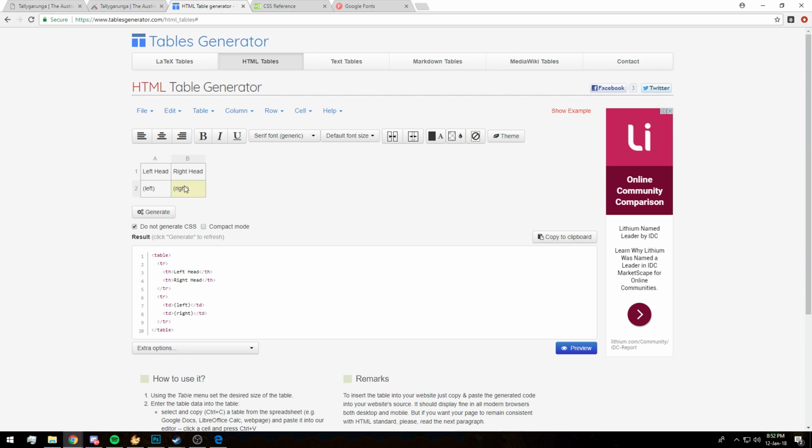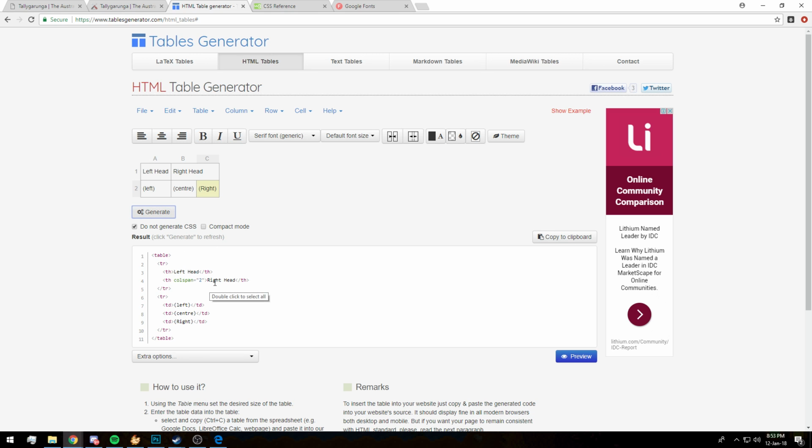Now with this you can do so much. Okay, let's add columns to the right, and then we want this to be, so you've got, you know, you can create very complex tables this way. And then just regenerate and it'll show you exactly what you've got. So it's a very useful tool if you find yourself building a lot of tables, and the styling is no different to what I'm going to go back and do in a second.